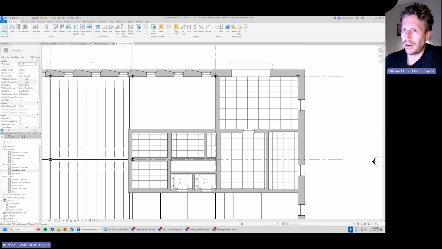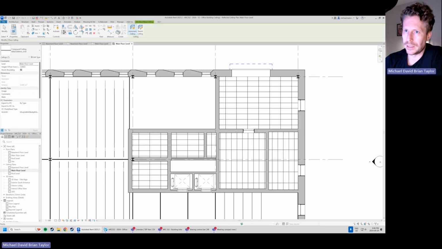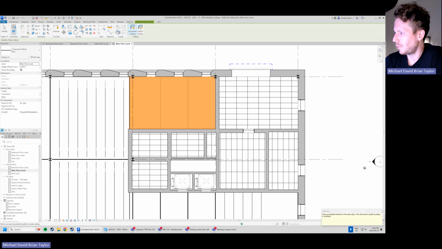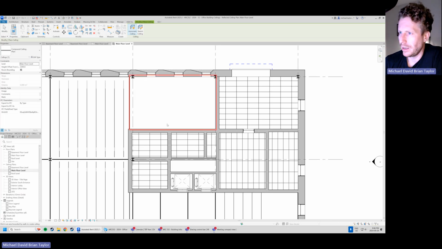So let's do that. Architecture, ceiling, compound ceiling, we want plane. Let's go ahead and let's hit this again. And we should see a little error that says there are identical instances in the same place. Thanks, Revit. So why did you let me place it? There's no warning before you do it, so that can be a little frustrating, as some things in Revit can be. So let's just hit that X, and we'll undo that. So I just undid it super quick.